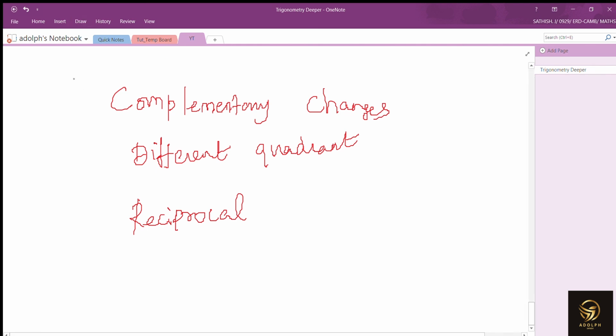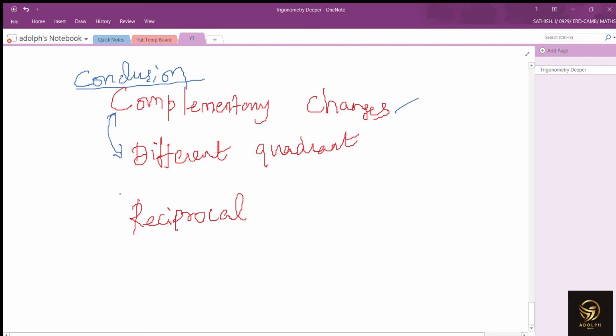So what I'm concluding here is, in this video, you have learned how the complementary changes are happening, what ratios are getting changed, what ratios are related in terms of complementary, and what is the value of our trigonometric ratios for the different quadrants. If it is first quadrant, either it is positive or negative, or how can we rate it, either it is 270 plus or 360 minus. So in one of the cases it will change, and I'm relating complementary and different quadrants.